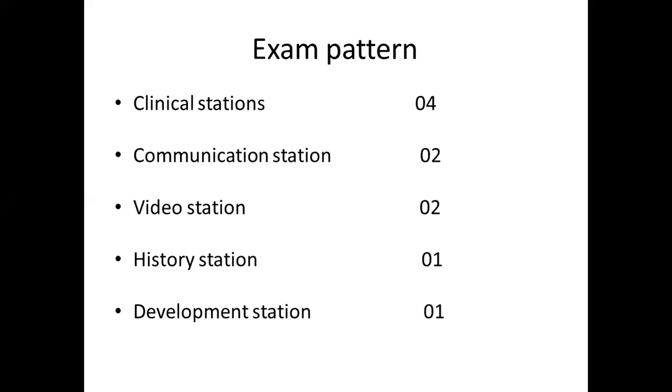A little bit to have an idea about the exam pattern. This slide gives you an idea of the exam pattern. There are around 10 stations in this clinical exam. It is a bit different from the Irish MRCPI, in which we usually have around 5 stations. Here it's almost double. You can see the communication stations, two video stations, one history station, one development station, and four clinical stations.